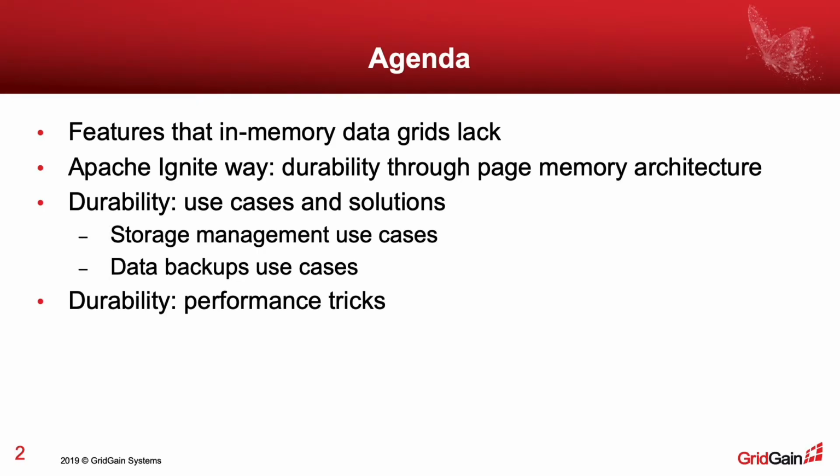My talk will be divided into four parts. First of all, we'll speak about what features in-memory data grids lack. They are good, they provide good performance, but there are some disadvantages that may disappoint you. Then we'll take a bit of a deep dive into architecture. We'll consider how durability mode is implemented in Apache Ignite with a transparent page memory architecture.